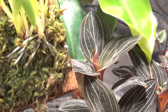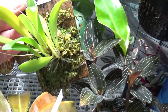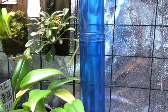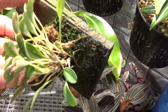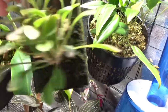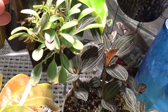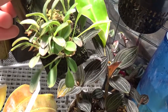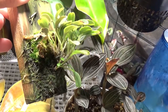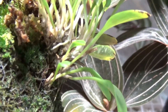One thing I noticed is the Wendlandiana is starting to grow and there are a lot of roots now. However, it's getting to a point where the roots are not in contact with any moss, and because of that it gets dry. Even worse for the Naitifica — it doesn't have that much moss. I touched it earlier before watering and it was dry, not really dry but damp, and it's not doing well. Some leaves are actually dead. I'm wondering if it's getting too dry. I researched online and a lot of resources show them potted.